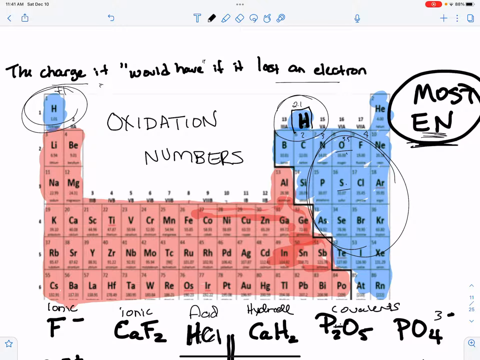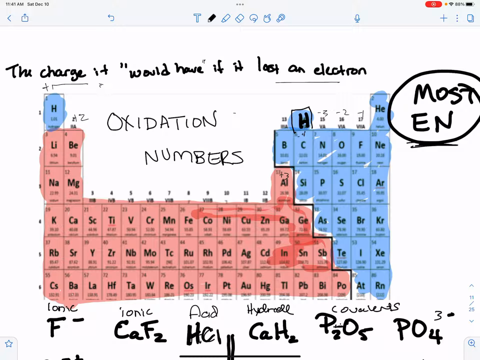I'm just trying to clear up my chart a little bit. Oh, and don't forget also your columns. You learned all this in Gen Chem 1 also. So when you're doing ionic bonds, don't forget the column charges: +1, +2, aluminum is +3, and then -3, -2, -1. This section can be -4, but it's really rare to have those acting like that. They prefer to act as covalent bonded things. These are all some kind of a positive, ranging from 1 up to 7 in some cases, and it's hard to guess what they're going to do. You just have to see what they're paired with and figure it out.